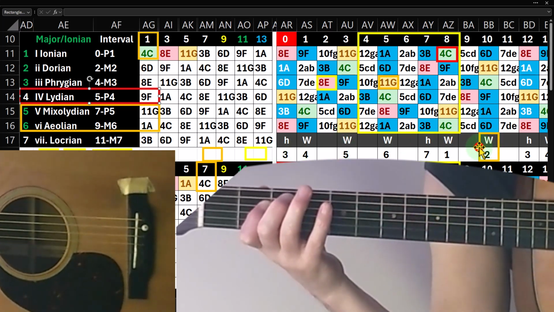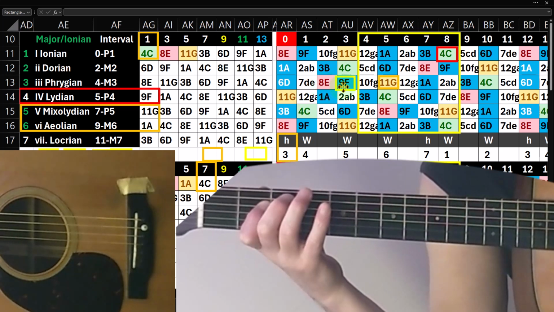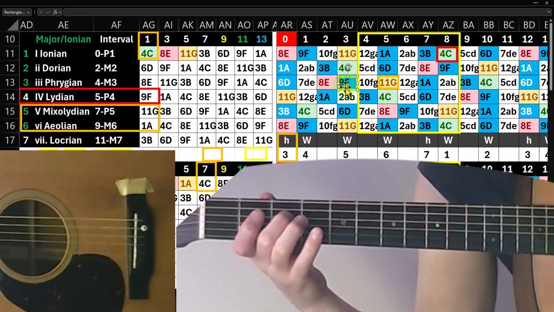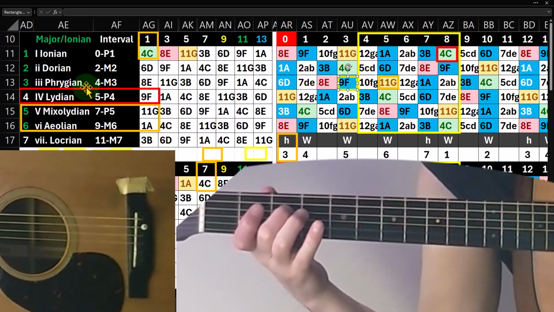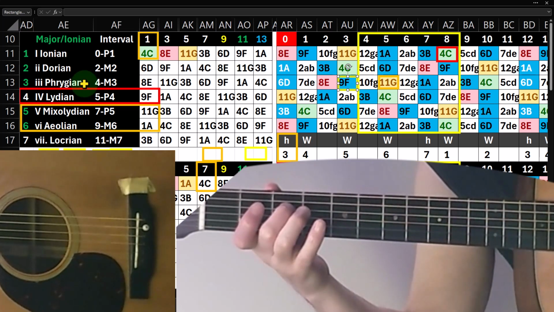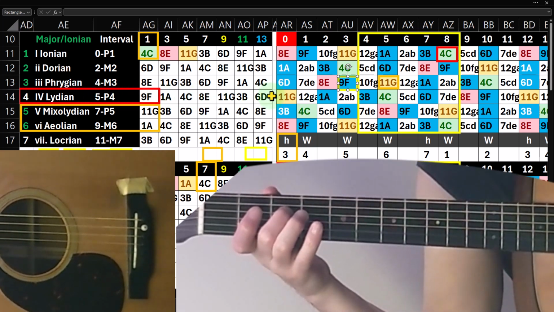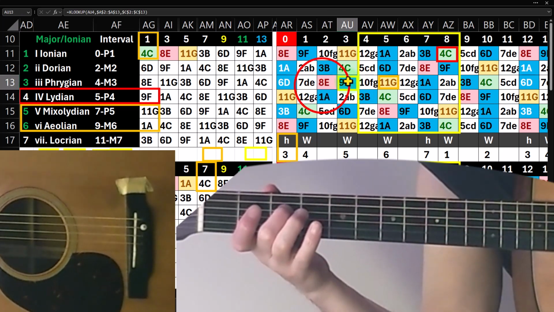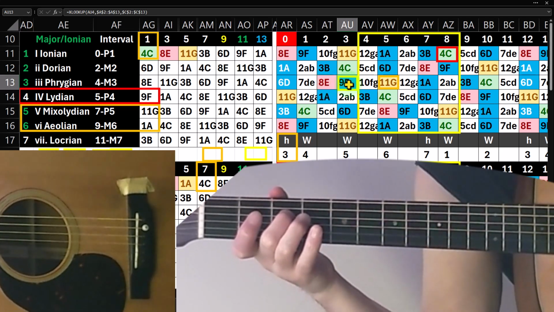Let's go from the 3 to the 4. So if I go from the 3, let's do it over here. The 3 to the 4 is a half step, going from this E to the F, half step. We're going from a modal standpoint, from absolute mode number 3 to absolute mode number 4, Phrygian to Lydian. Whenever I go from Phrygian to the Lydian, I'm going from the bottom house of the box, from the basement to the front, going from the Phrygian minor scale to a major scale, Lydian, a major mode.